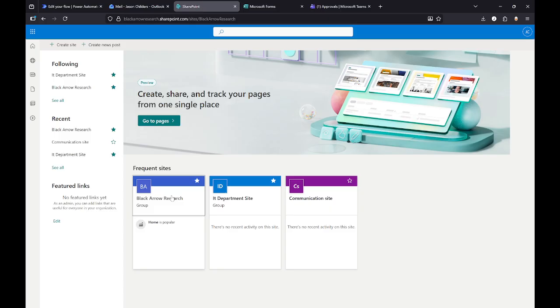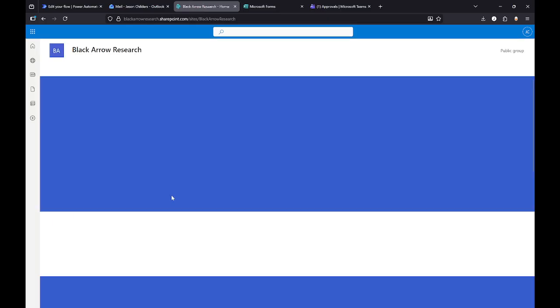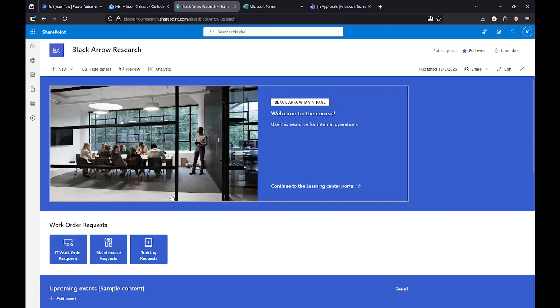So I worked for a very large organization, and every department had their own software. So our IT, if you needed help with your computer or a printer, they had a separate work order system from maintenance. Maintenance had their own software that we had to use.